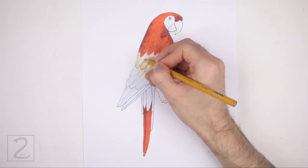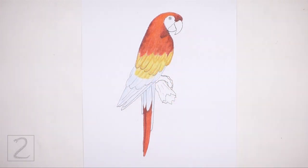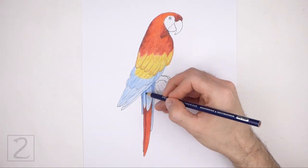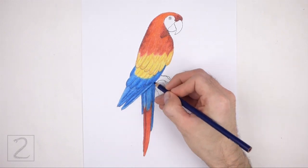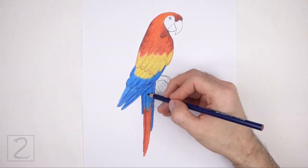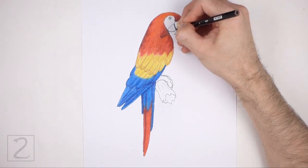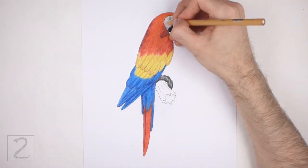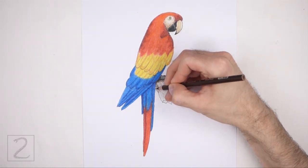Color the middle section using different shades of yellow too. Use yellow-orange to define a few feathers on the wing. Slowly and gradually blend the yellow colors together. Use different shades of blue for the section in the middle — blend colors like light blue, navy blue, and even purple. Use dark shades of blue like navy blue or purple to create shadows. Use light brown for the top part of the beak and black for the bottom. Color the foot gray. Add a bit of light brown to the bare skin on the head to create wrinkles. Use different shades of brown to color the branch.